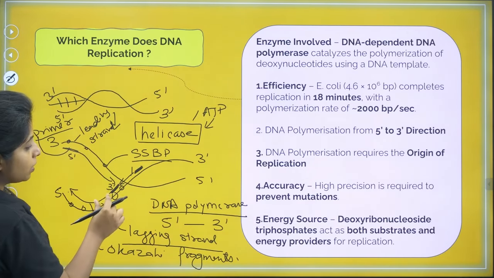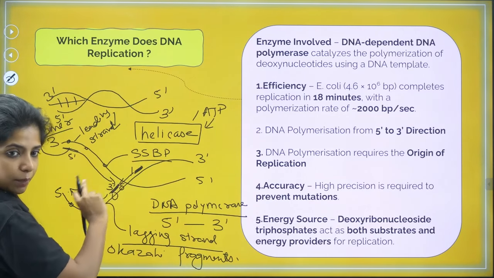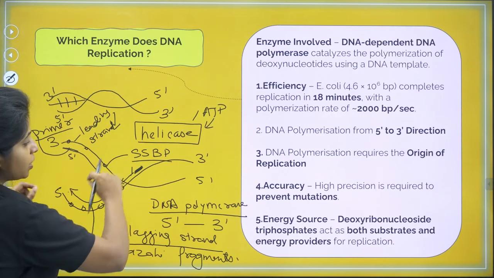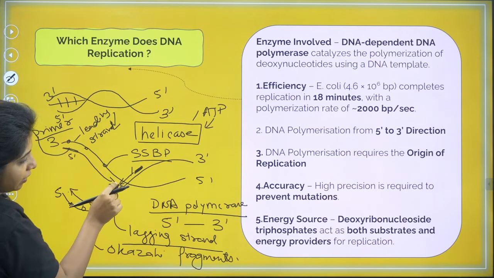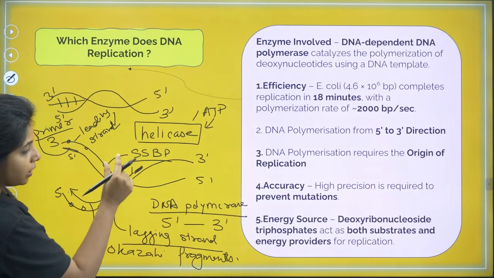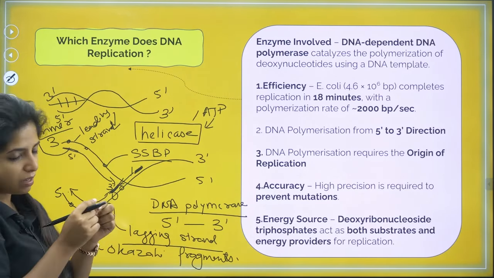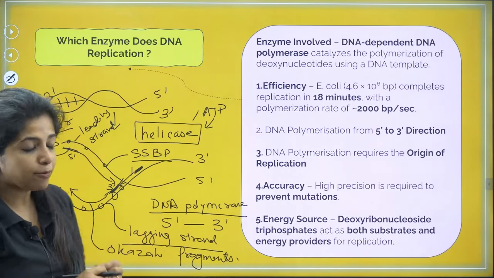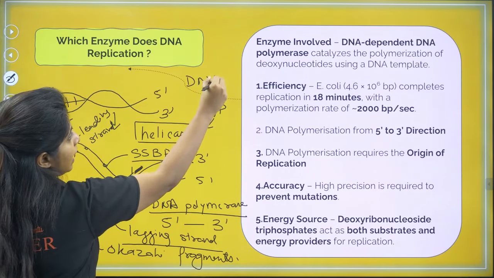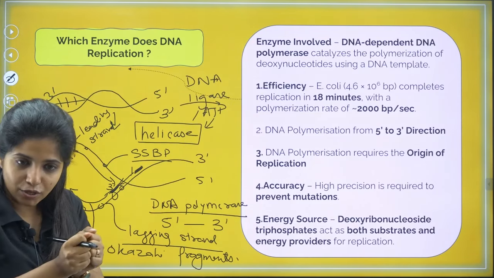Then what happens later on? Basically, after the replication is done, slowly the primers are removed. These particular parts are removed, and then, my dear children, DNA polymerase would extend, because anyway it has got a tail now from 5' to 3'. First of all, an enzyme comes and removes this. Second, DNA polymerase will extend this, and then there will be small gaps. Those gaps are filled by the other enzyme which is known as DNA ligase. Ligase means they ligate things.